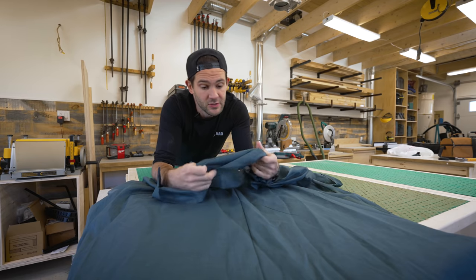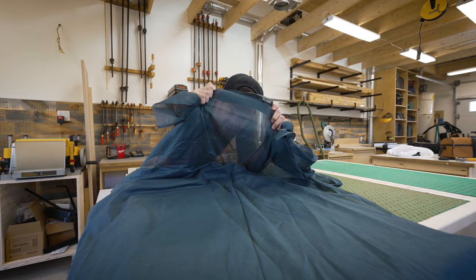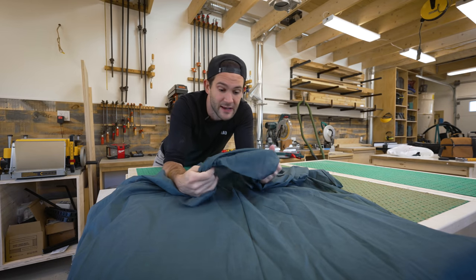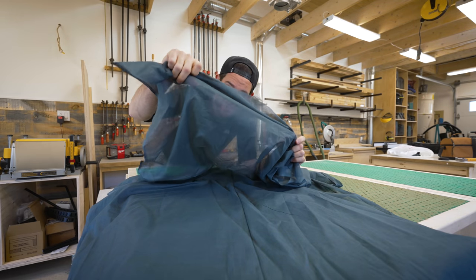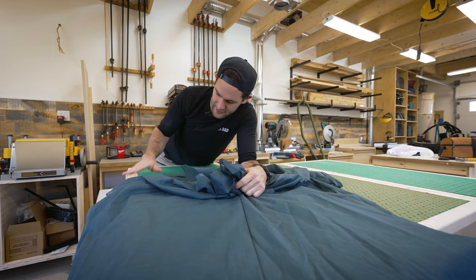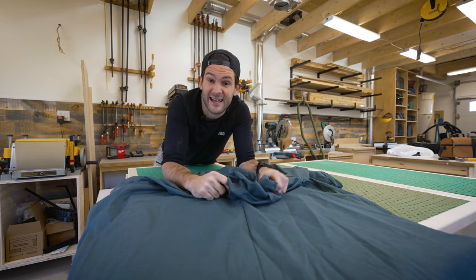I went to a local fabric store, I got some nice bluey gray fabric that's a little bit sheer so that you can see through it. And the idea there is that the sheerer the fabric is, the more sound waves it'll let transmit through it. Although, looking at this now, I might have gone a little bit too sheer. I can really see through this, so I'm worried it's not gonna cover up the actual panels, like the difference in color between the wood and the sonopan. But if that's the case, I'll just double it up.